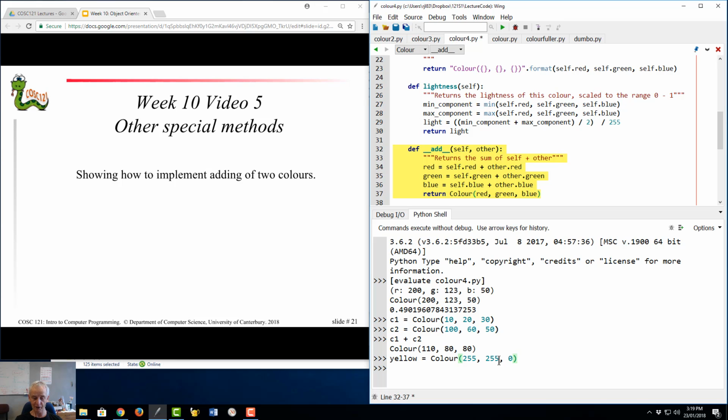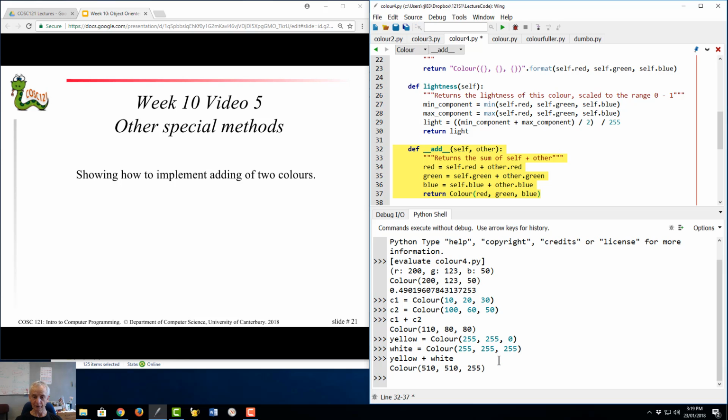And let's take the color white, which is color 255, 255, 255. Now what do you expect to get if you add yellow to white? Well, what we actually get is some color which is illegal, because remember I said that the maximum values these can have is 255. So if I'm going to stick to the rules, if I take white and add some yellow into it, I should put a limit on the maximum value I can have.